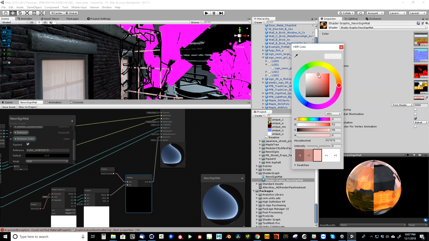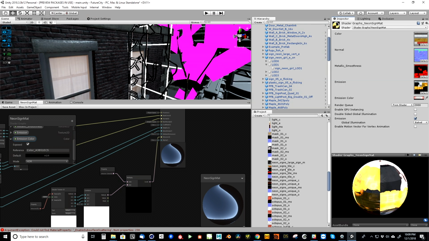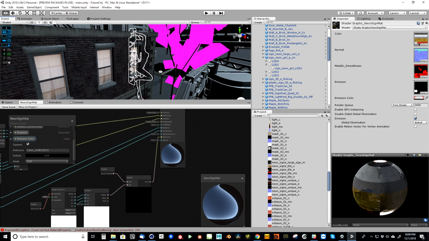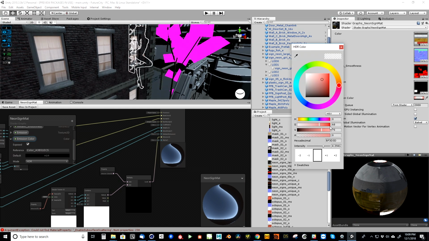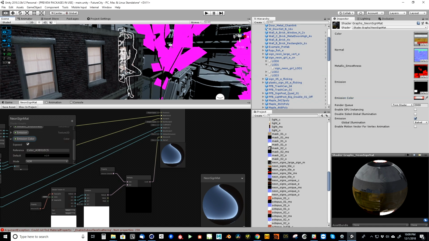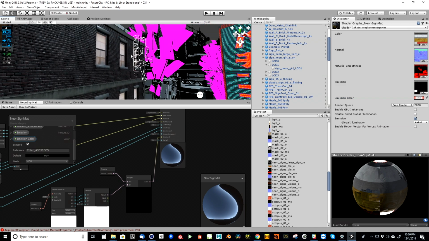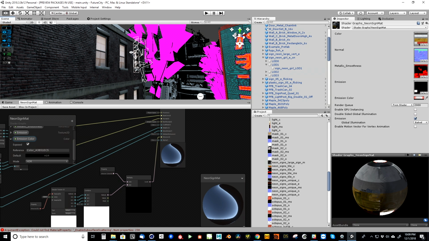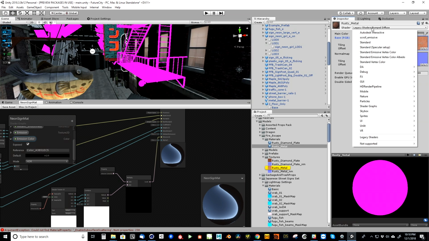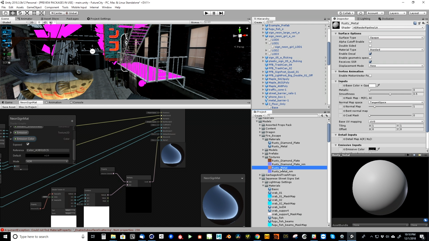We'll set it to a little bit of red, and then we'll make it super bright. Okay, there we go. Found it. So as you can see, that will allow us to add that brightness and really get a super bright neon light.